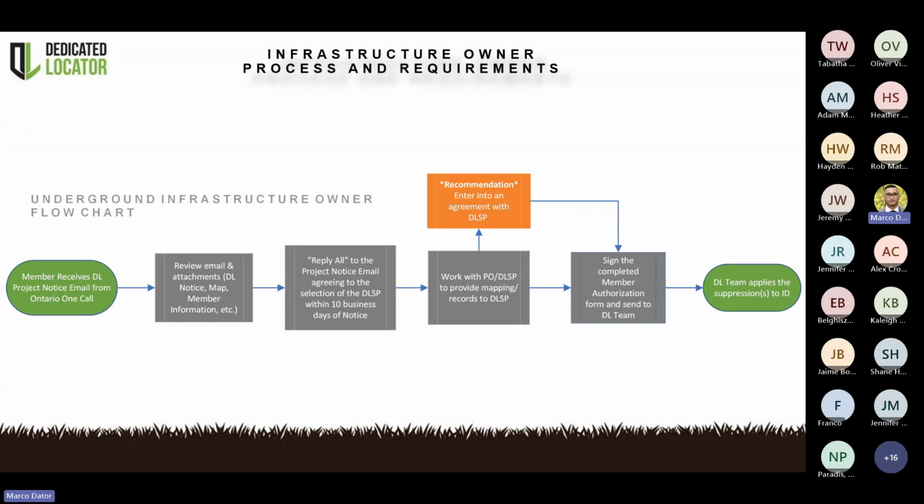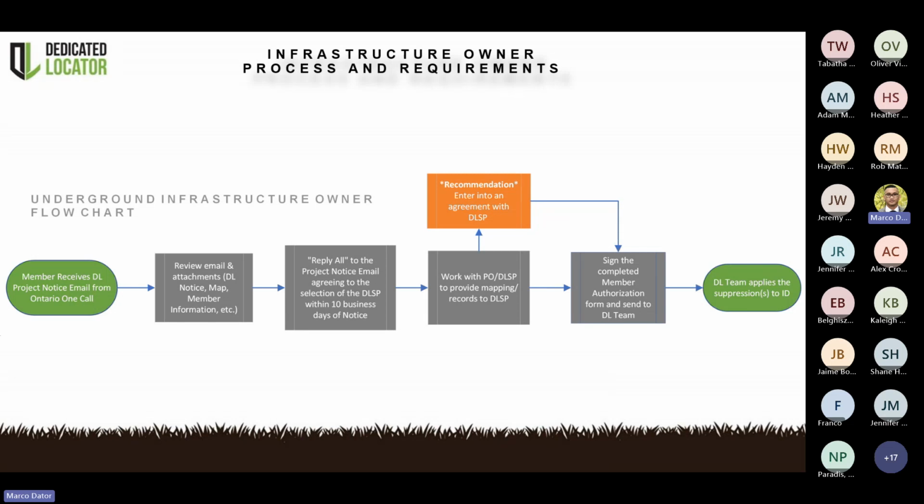Initially, you'll most likely be reached out to by the dedicated locator service provider within a day or two from the time that we send out that acknowledgement email. That is their initial reach out to say that they are the preferred dedicated locator service provider put forward for this project. They'll be reaching out to you to get your requirements.